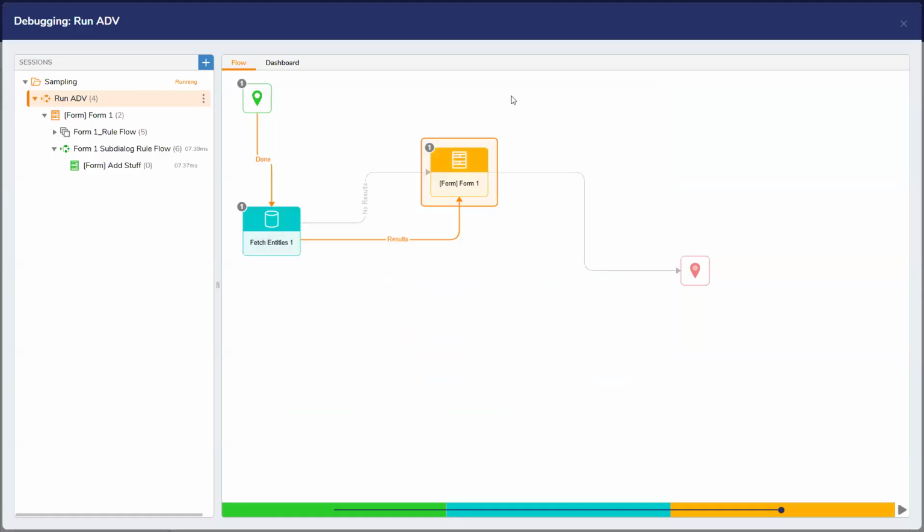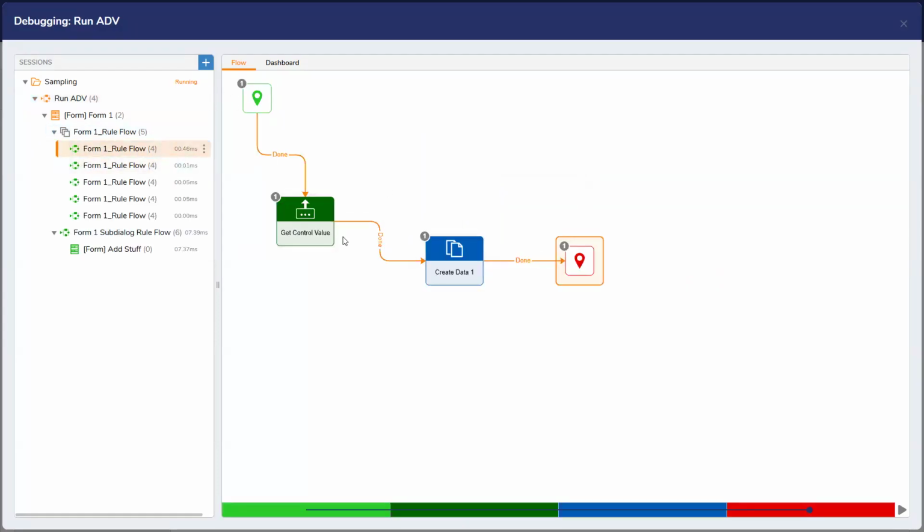Interesting. But I haven't tried using get control value, like that stuff. So maybe that's worth a try. I think I was using like a create data step before the set control value. You can do that. You can absolutely use create data to do the exact same thing. I just did it for a little bit of ease of seeing what's going on, but you can use a create data step, pass in that, and then alter the outputs of whatever is going to be displayed to the user.